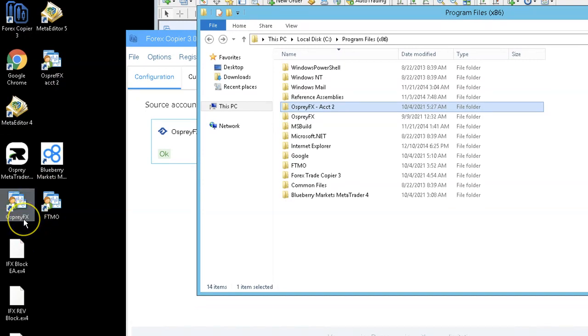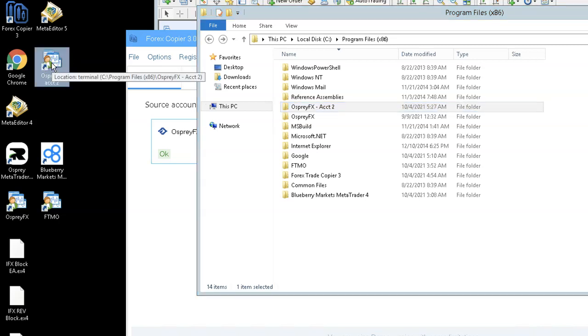You can even rename that so you don't get confused, like Osprey FX account. Then for all of the other ones, if they have the same name, you just rename them as account number 2, account number 3, account number 4. Let's say I just opened this one, I just made it up. All you have to do is make up your new account, whether it's demo or an actual account, and then set it all up. You just click here to open that MT4 account.